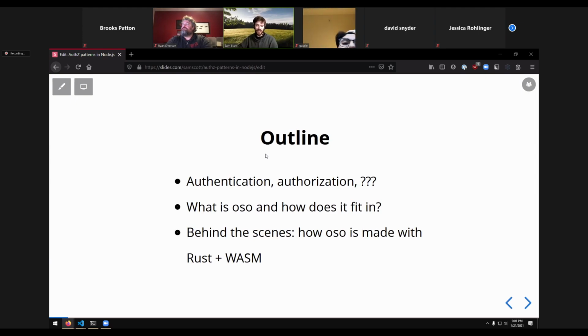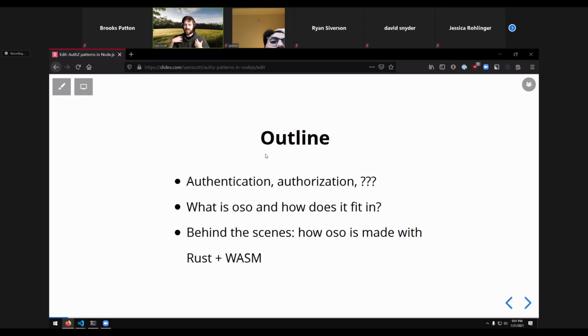And I want to share as well, because I know the thing I like about a meetup is you have more of a personal connection with someone. You want to see what's the beating heart of the project. So I'm going to talk a bit about how Oso is made. The core of this is actually written in Rust, and we integrate with Node through WASM, and I know that's often been quite a popular topic. So I'll talk about that a little bit briefly.